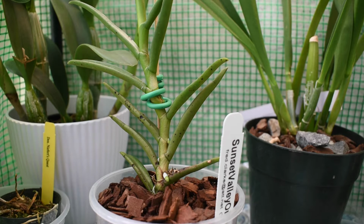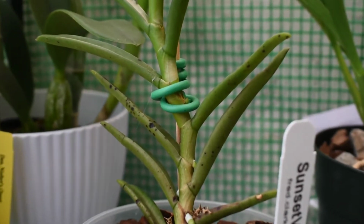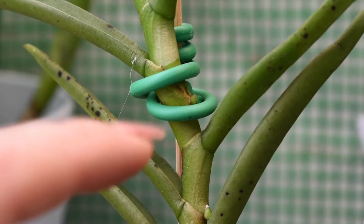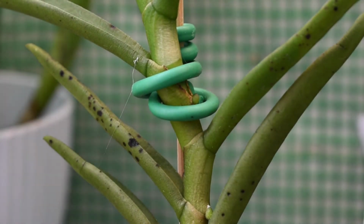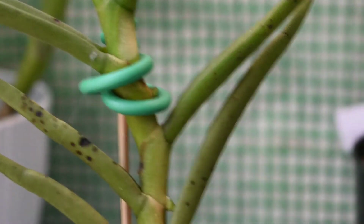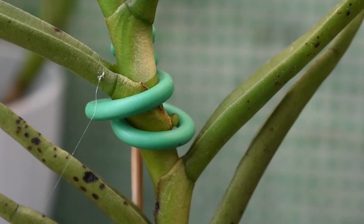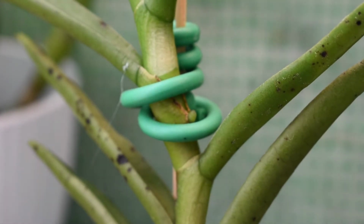Oh, you guys. Oh, I just saw this. Oh my god, I'm so excited. Tell me what this is. Let me focus on it, because I think I'm starting to see things. What is that? That is not a root. I think it might be a spike, you guys. And the reason why I say it's not a root, because take a look at these. It's this one down here, right? You see that? So all my roots are growing downwards. Now, this is pointing upwards. What do you guys think?